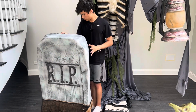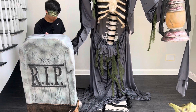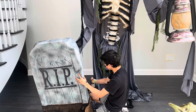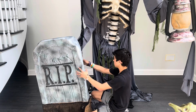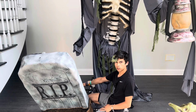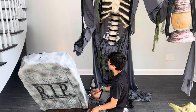All right, so now what we can do is put this over here. This is going to slide into the hinges here, and then we can attach that pin I was just talking about. All right, so what I did to attach these hinges is actually just undo the base a bit and then pull it back in. Now, as you can see, it's on the hinge. So what we can do now is I'm going to bring you around so we can attach this pin, and then that basically completes our setup other than the hand that's on the tomb.